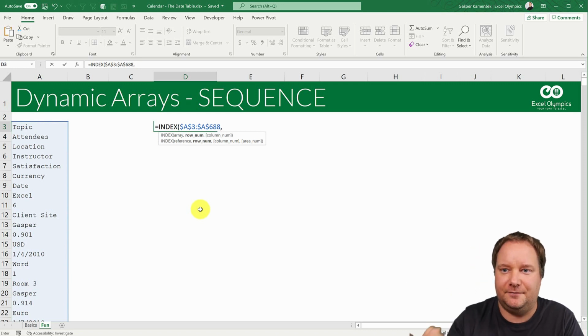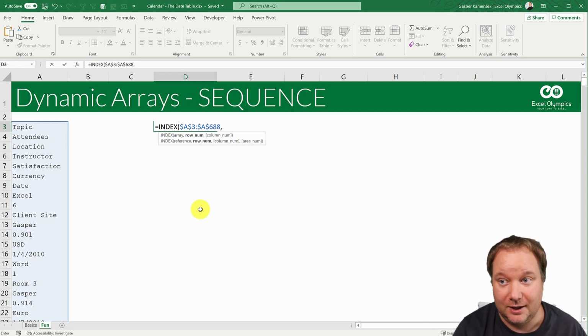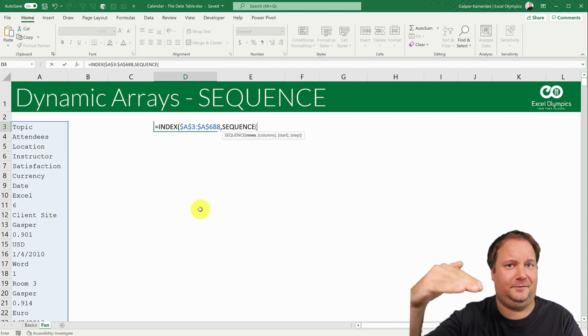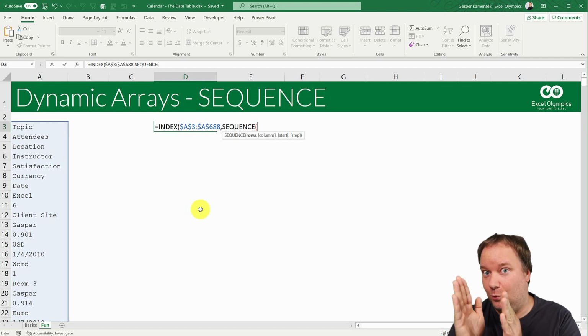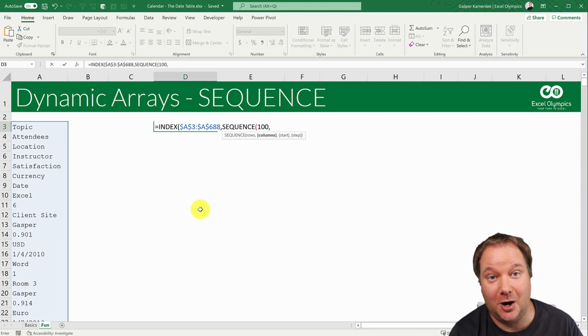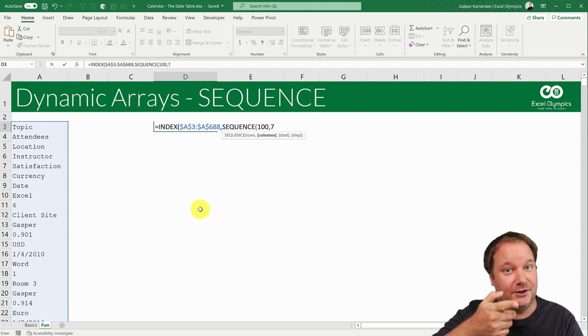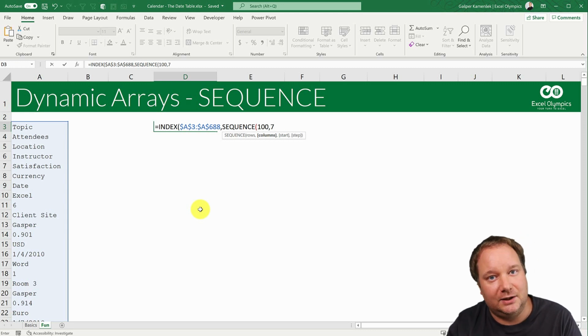Well, if I would have set 5, I would just get the fifth value, but what I want is a sequence. And if I just went 500, I would just get the first 500 still in a single column, but sequence can go wide, right? So I'll say, give me 100 rows, but also give me 7 columns. Now that's cool, right? And then I'm just gonna omit the start and the step, because if I omit them, it's 1 and 1. And that's exactly what I want, right?